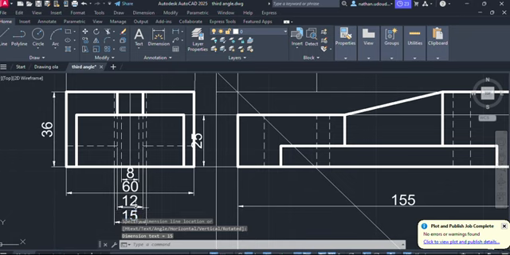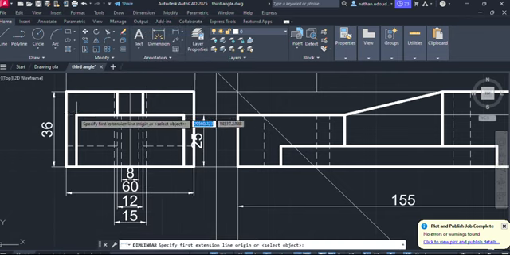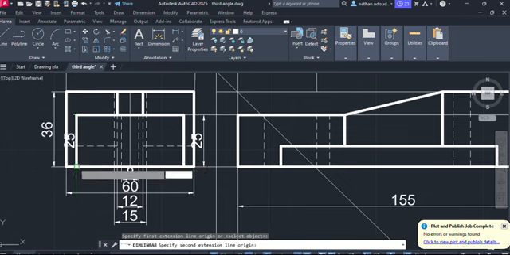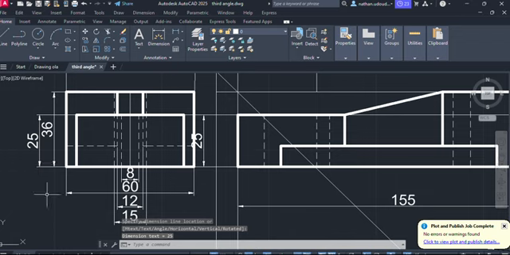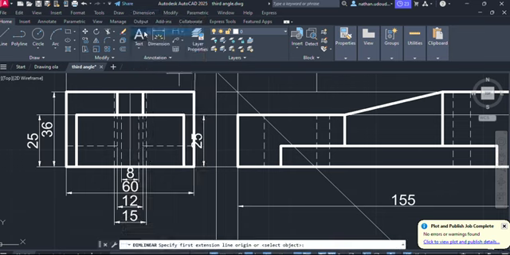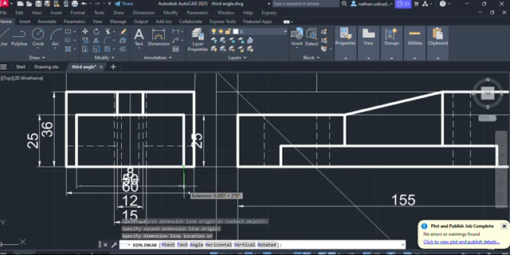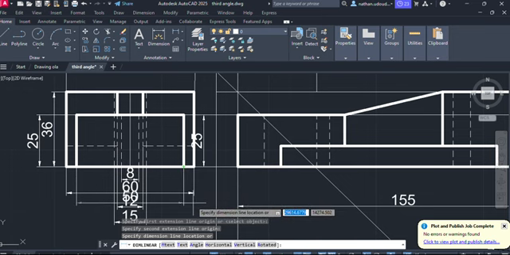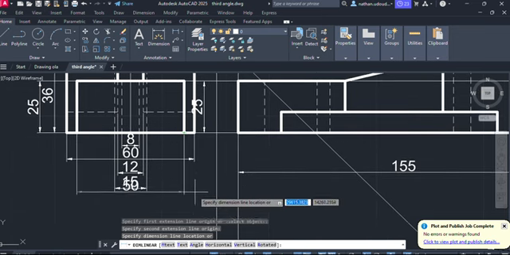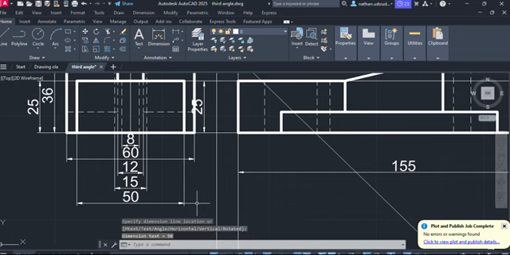So the web is 12. The height of the smaller cylinder is 25. Okay, and then the inner diameter, I mean 50 should be the diameter of the smaller cylinder. Of course, the diameter of the larger cylinder is 60.